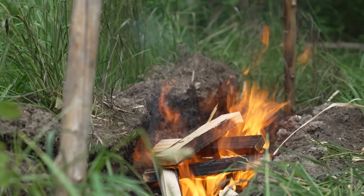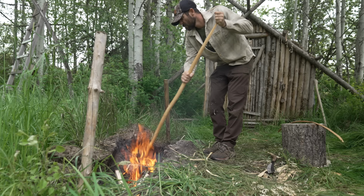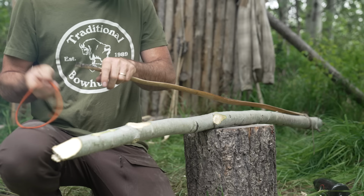So this stave just doesn't feel as crisp and snappy as I want. When you push on it, it just doesn't snap back like I want it to. So I think the moisture content in here is still a little bit high. I'm gonna put it back on the fire for a couple hours and see if we can't dry it out. Maybe fire harden the belly just a little bit.